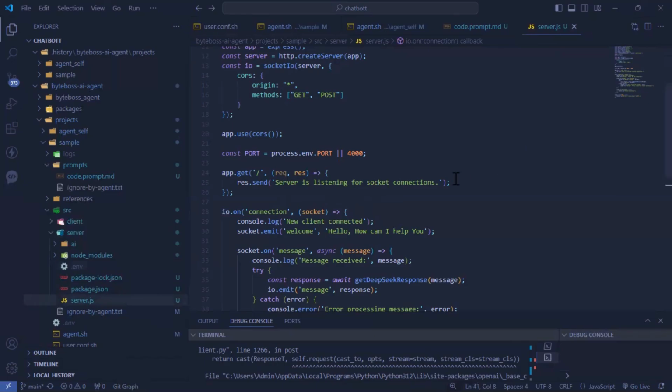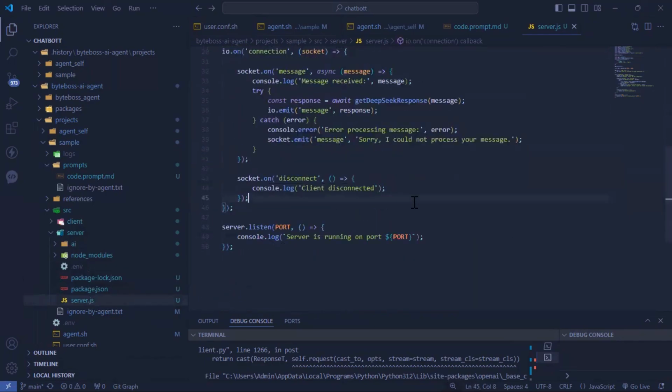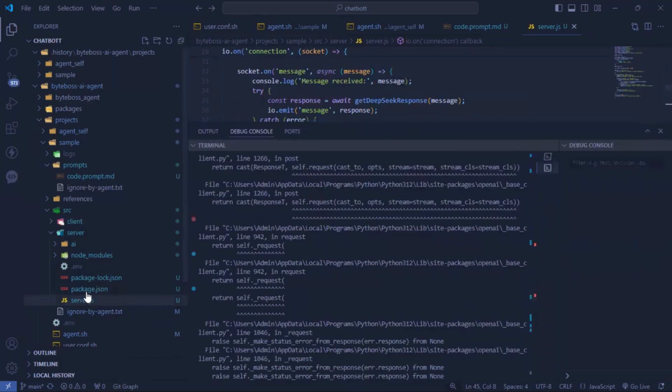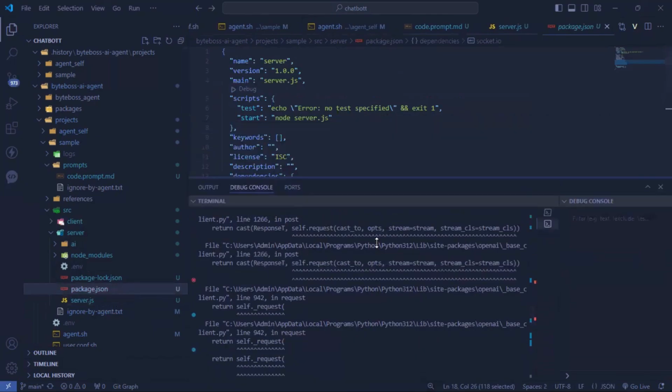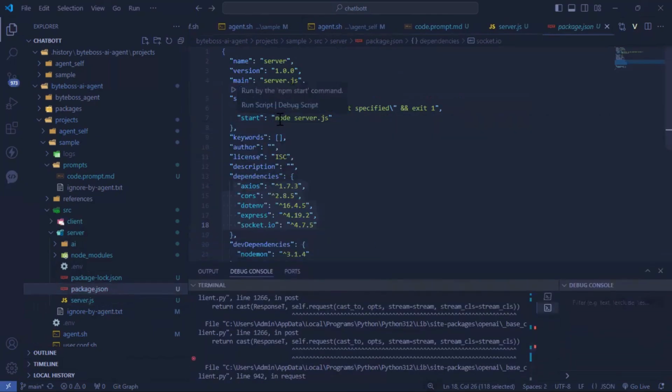Perfect. So I just saved my environment variable in the server itself, so it can pick the port from here and do all the operations. Let me save the code and go to my package.json. I have to add one more script here. So let's do some manual coding up here.